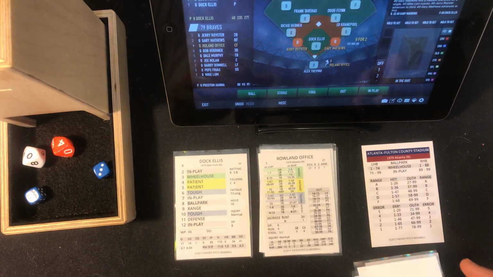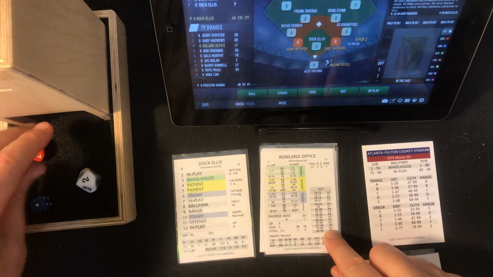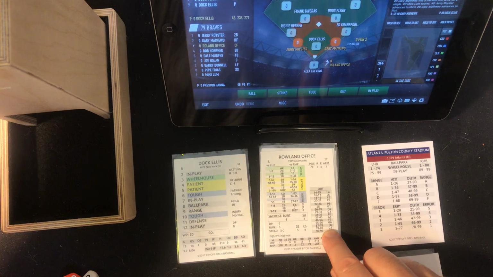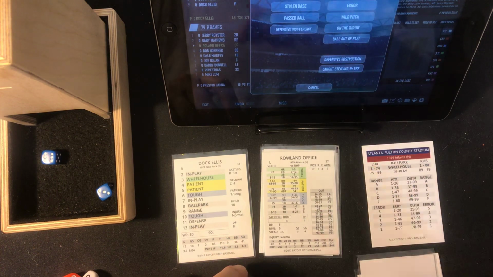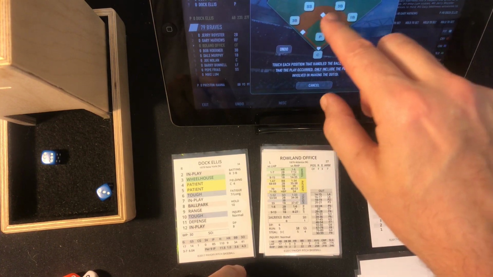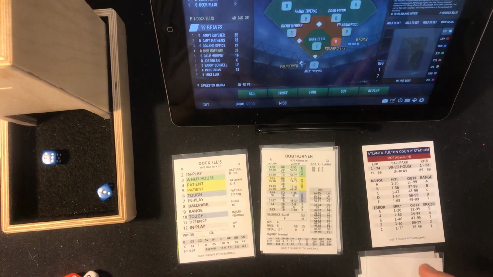Roland Office is the batter. Pitch from Ellis. Snake Eyes in play 82. Be a ground ball second base. We're going to roll for a double play. Anything less than a 6 is going to be a double play, and we roll a 9, so that's going to be no double play. It's going to be a 4-3. Runner scores. Ground ball 4-3. Actually, you know what? A 9 is going to make it a fielder's choice. Excuse me. So it's going to be in play, fielder's choice, 4-6. Done. Advanced by batter, and runner is out at second with the force out. Okay. So Office is now on at first base, and it's 5 to 2.